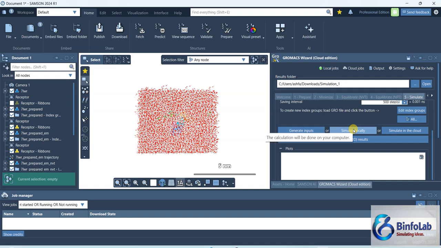But if your system is not good enough, you have to purchase the credits. Even if you are performing simulation by the Google Colab, I will also cover that video sometime, not soon, but maybe a month or after months I will cover it. But also, if you are interested in simulation, you have to purchase some credits.